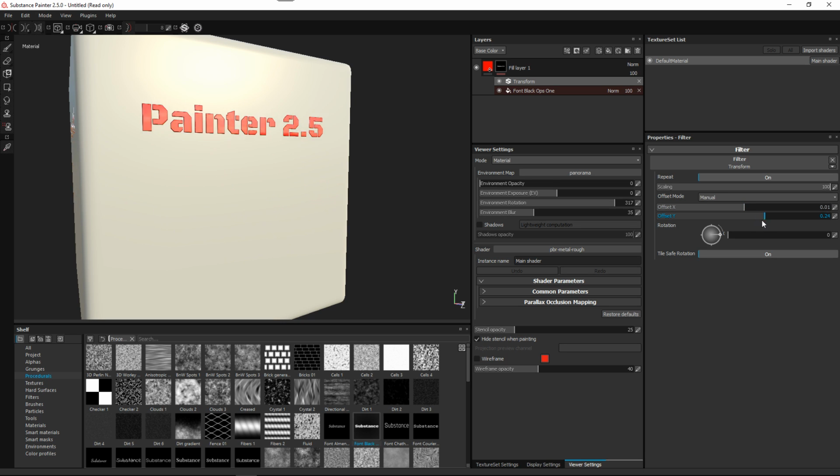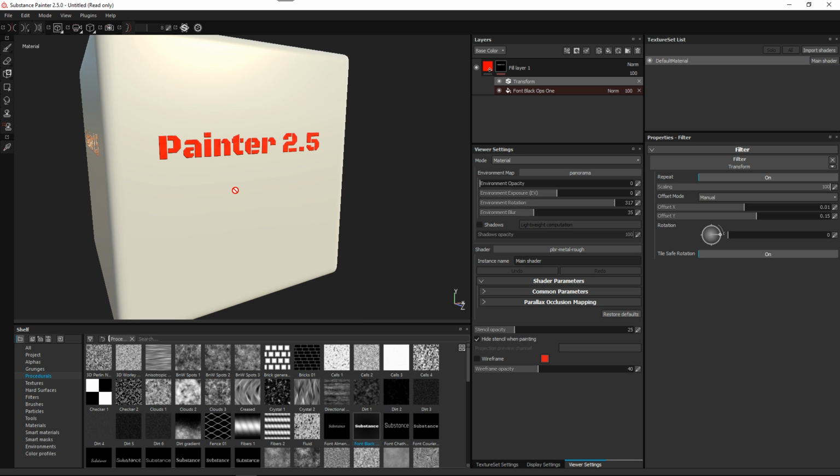So here, again, we have our offsets, our rotation. Now, this is also using tile safe rotation. It's a feature that we have in the transform node, meaning that if you need to tile the transform, you have to have it locked to certain angles. Here I'll show you: if I turn this off, as I start to move this slider, I get a lot more smooth increment values as I move through here. But the problem is if I use this at something like, say, a 34-degree angle, then for tiling, it's going to break the tile.